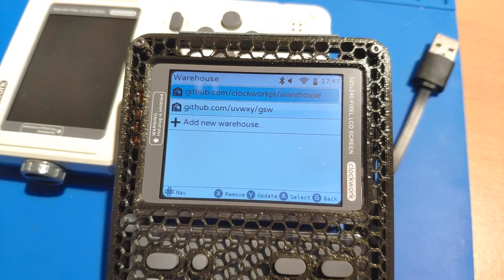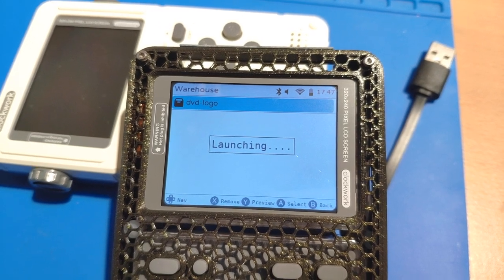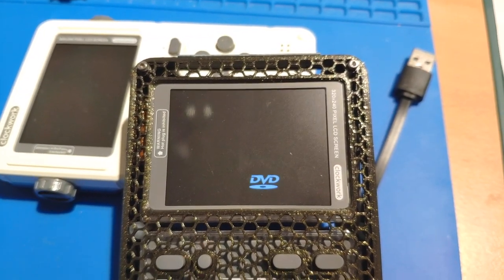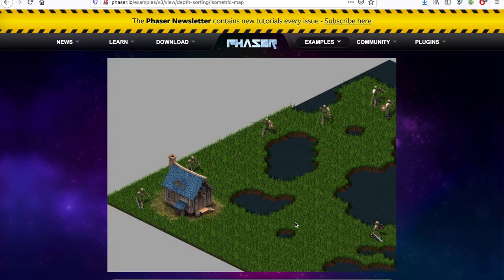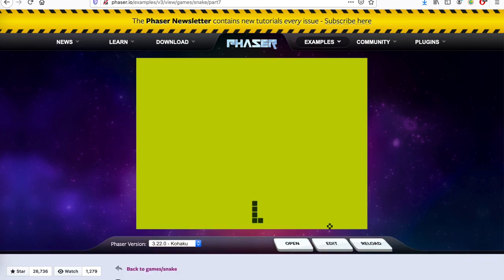With your own warehouse set up, you can add it to your GameShell and let the automated process do the rest for your convenience. In my case, I have so far only found the time to create a short demo with a bouncing DVD logo, but I love the idea to explore the technology of writing games with TypeScript and Phaser.js and have them run on a Game Boy-like device with a few additional steps.